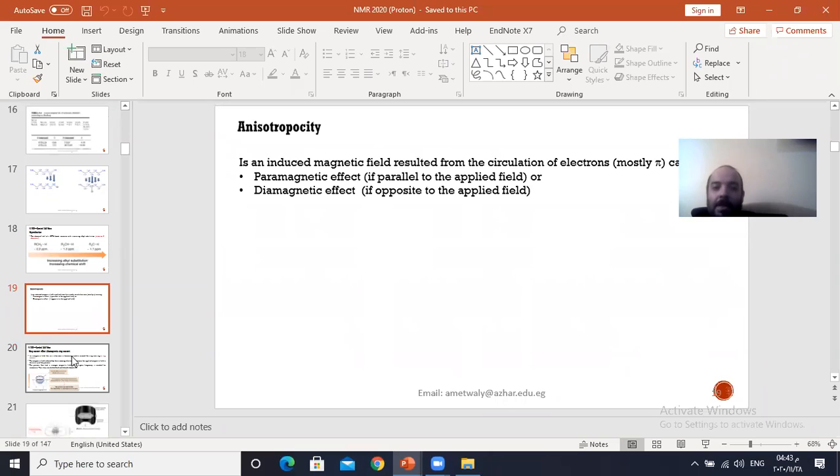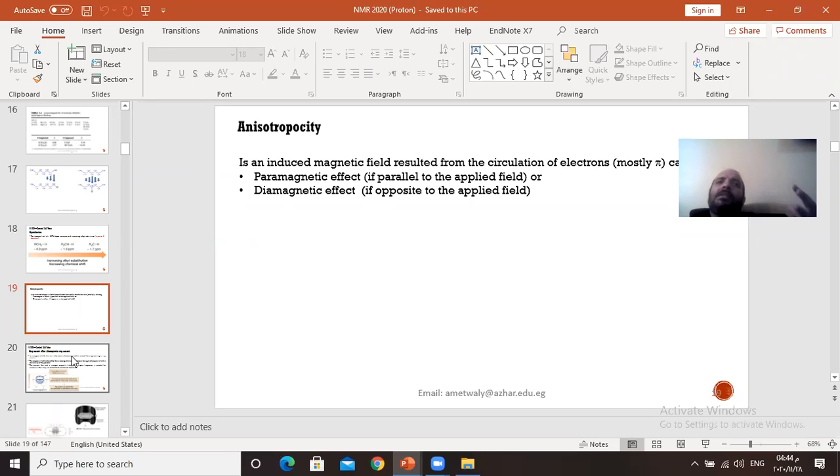Another important factor is the anisotropy. What is anisotropy? It is another effect. Let's revise with me. The proton itself is spinning like this, and this gives a magnetic moment or magnetic energy. This energy is affected by an applied magnetic field, making it two different states like we said before. And the electron around the proton is spinning, and these electrons give a third magnetic field, which is in the opposite direction to the applied magnetic field. The anisotropy is a fourth magnetic field, another one, appearing from the movement of the electrons, mostly in pi orbitals, not in sigma orbitals, but it happens sometimes in sigma orbitals, and I will give you these examples.